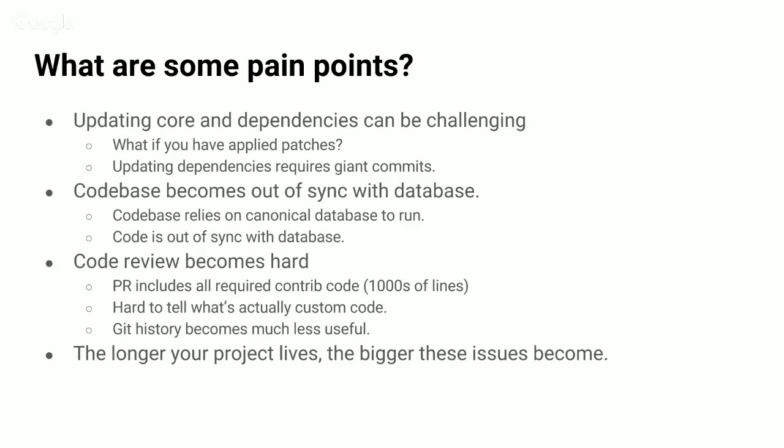If you've applied patches to a module or to core itself, and you want to update core or that module, you have to reapply the patch. But if the patch is incorrect, you'll have to recreate the patch and re-roll it, and it gets to be a big mess. The code base becomes out of sync with the database, right? So you'll have features, and those features will describe some complete set of configuration in your project. But what if you change something in the database? And it gets out of track, or you don't actually featurize something? Well, you don't really know, and that might cause some really strange problems later on.